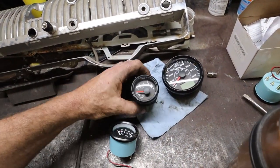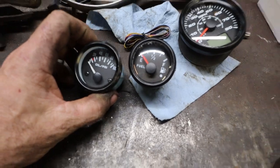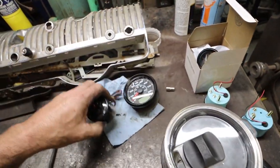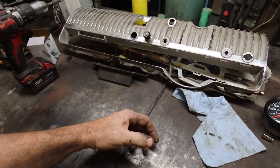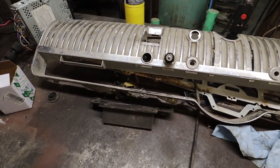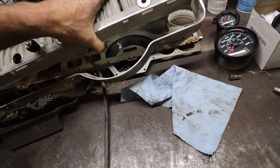Now all my gauges have a black bezel on them. So, good enough. They sort of look all the same. Set those aside. And back to figuring out what we're going to do. As much as I don't want to, I'm just going to sink all these gauges in behind.